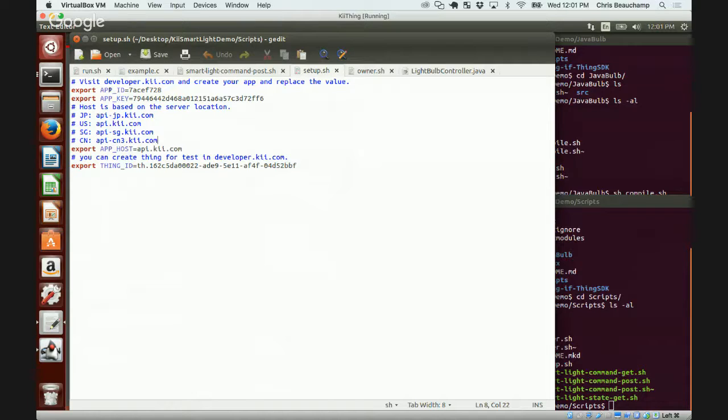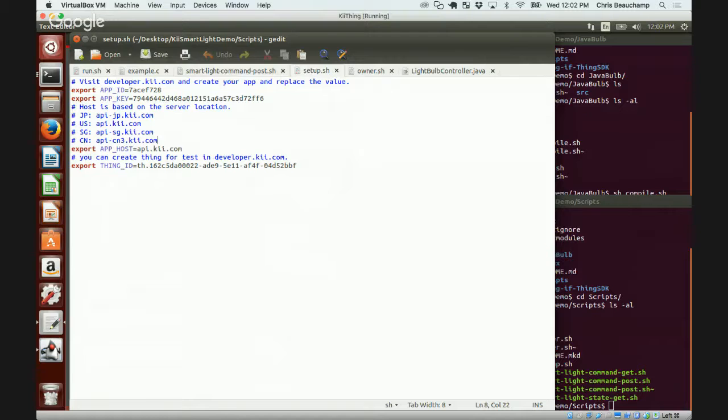If you want to make it your own and authenticate with the Key developer portal, head over to key.com. You can get signed up for free, no credit card, no nothing. And you can provision your own app ID and app key so you can start sending data back and forth to your own app instance. But for demo's sake, you can just follow along here and be sending things to our demo instance that we've got set up.